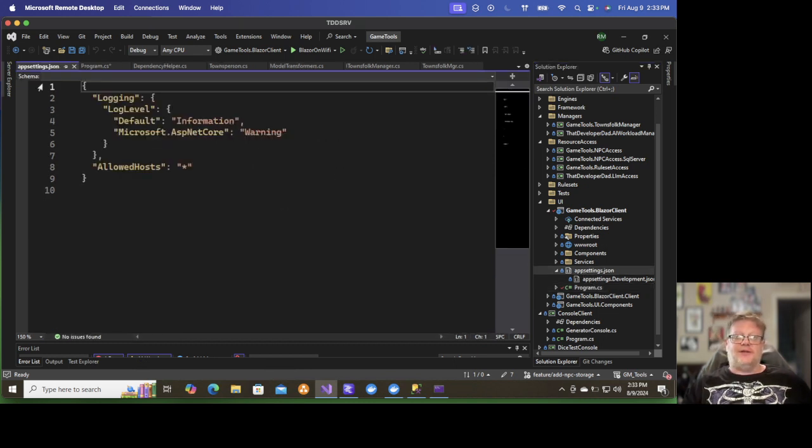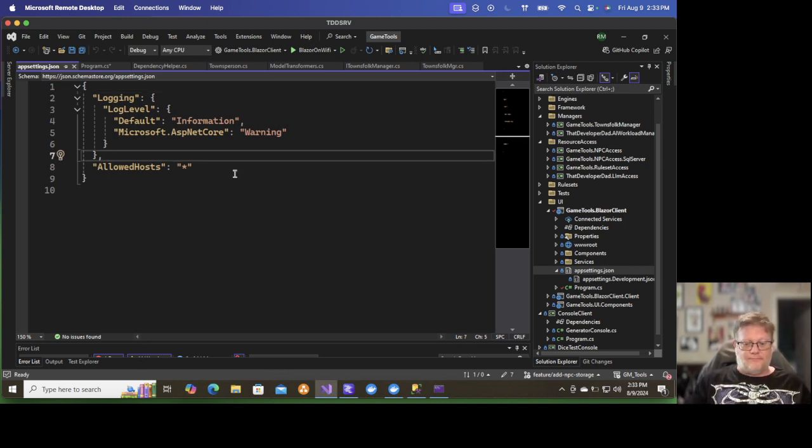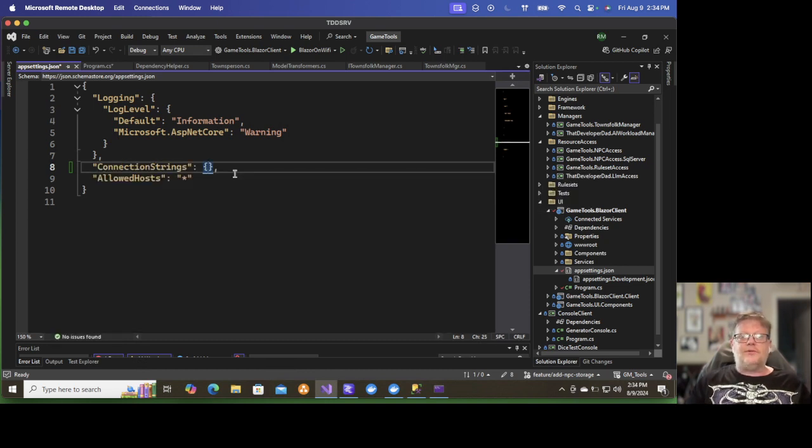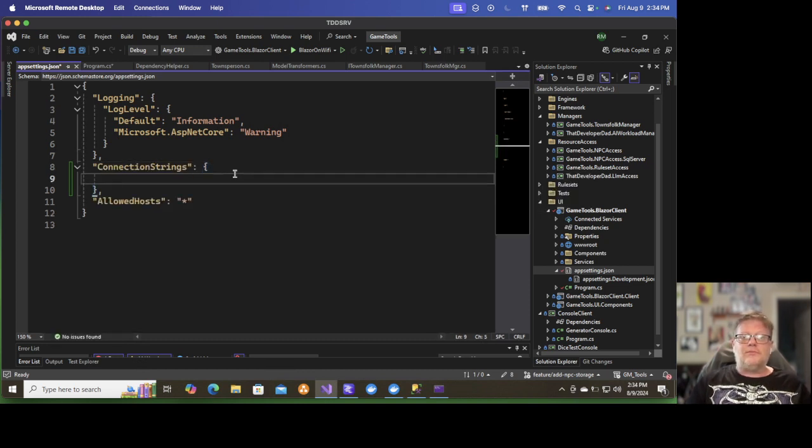Let's come into appsettings.json. Okay. Logging. Connection strings. I believe it's just user data.